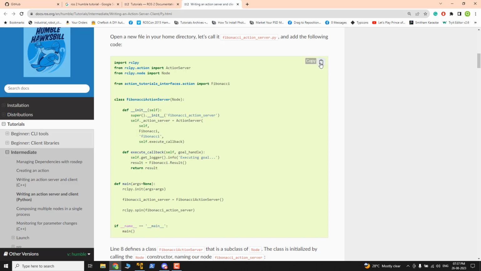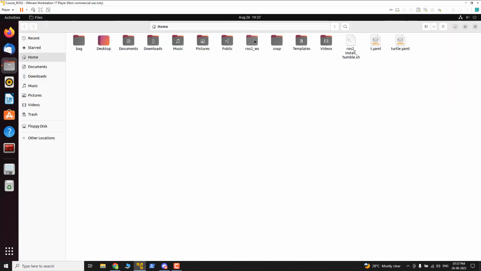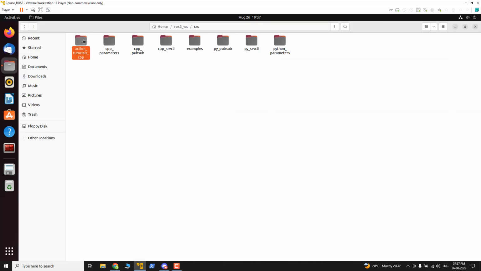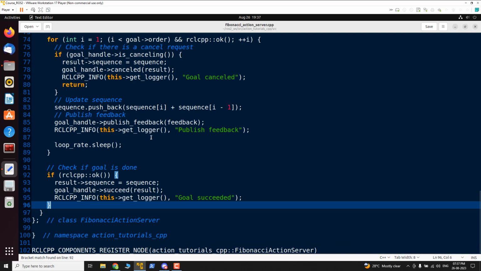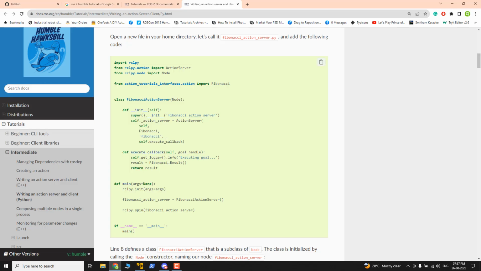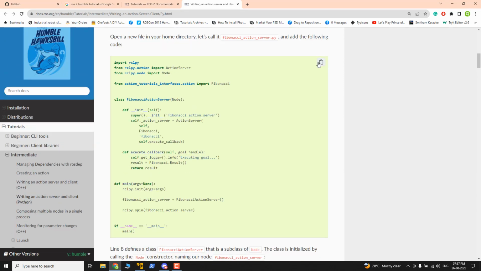So this is the action server. The purpose of this code is the same as the C++ code, but the C++ code is very lengthy. You can see here in the src action, it's like 102 lines of code. Here it's like 20 lines of code or something. So it's a big difference.